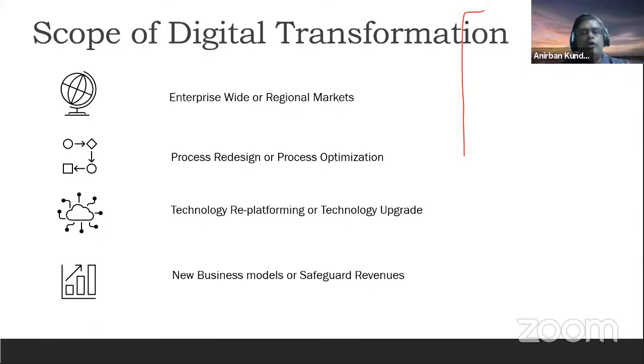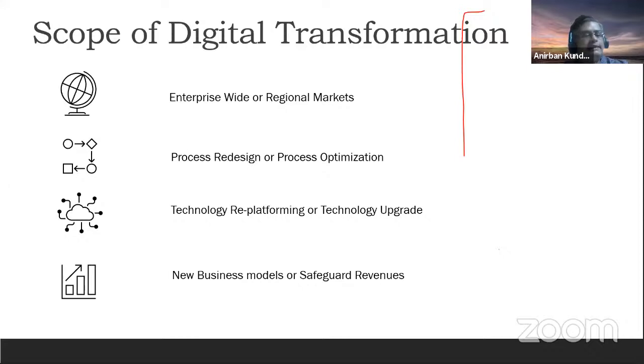So the important thing is how big you want to have your digital transformation project. Many companies, I have been working on this for 5 years now. There are cases where you have this company wide. So you want to have digital transformation for the entire global enterprise, or you want to start with one regional project. You want to minimize the risk. You say, I want to start with one particular area.